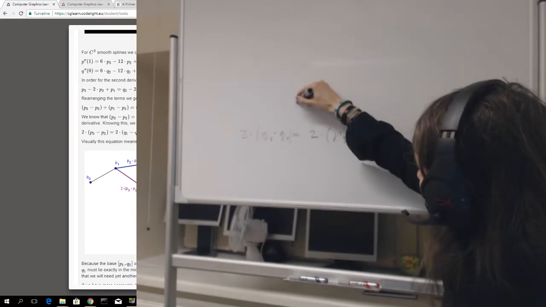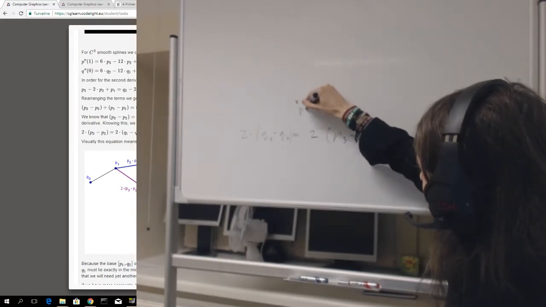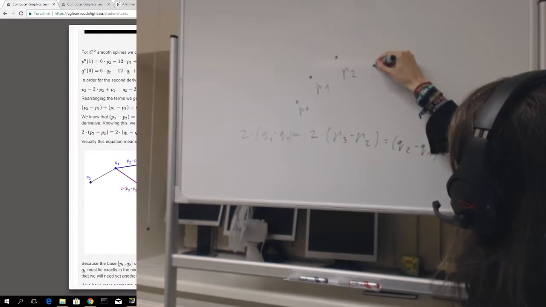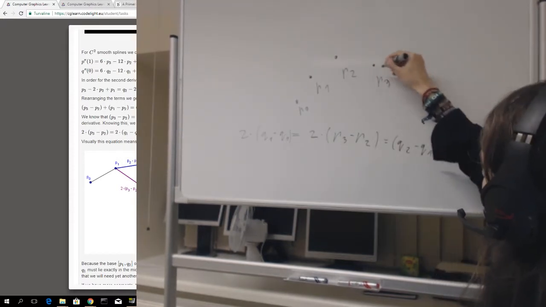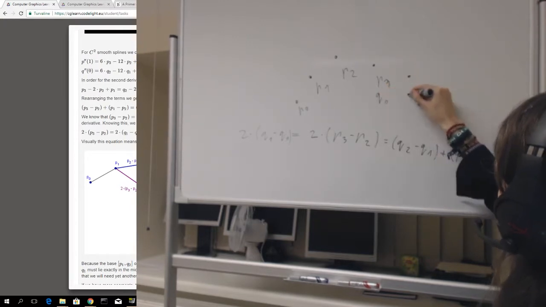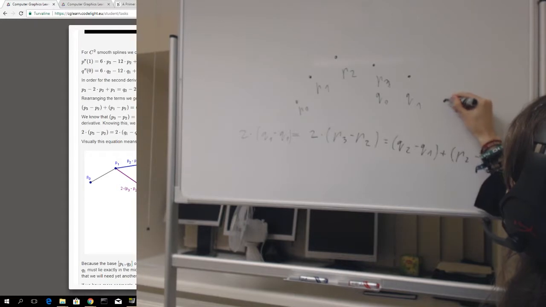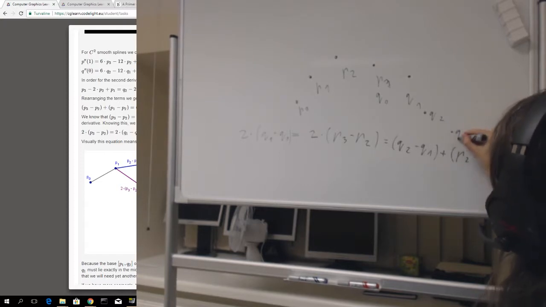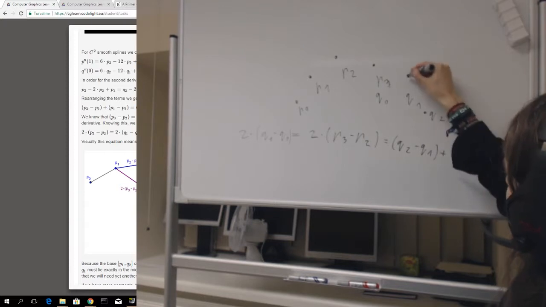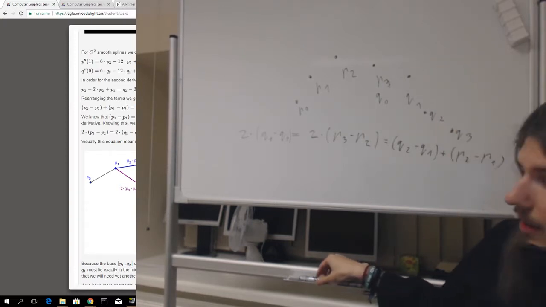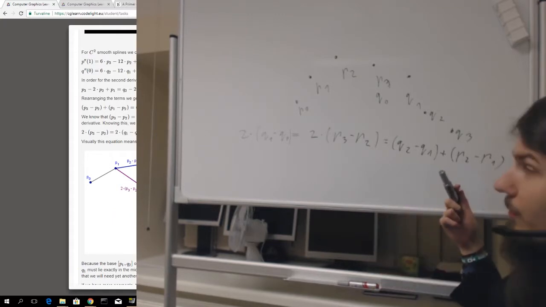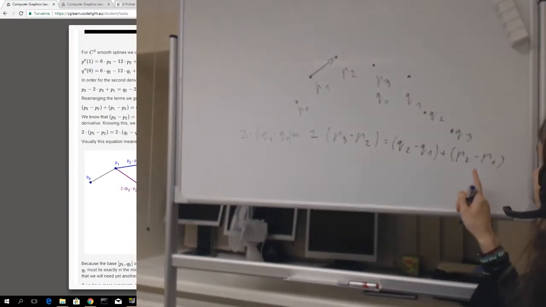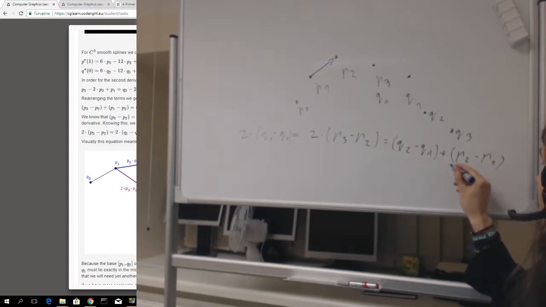So let's have P0, P1, maybe somewhere there is P2, P3. This probably is in the middle of Q0, Q1, and maybe somewhere, I just put it down here, Q2 and Q3. So those are the control points. So basically we have a blue vector, and that is P2 minus P1. So that is this vector here, and we can see this vector here. So this is the blue vector.